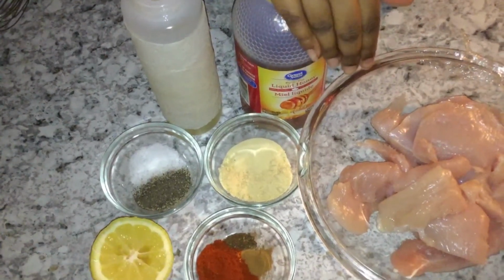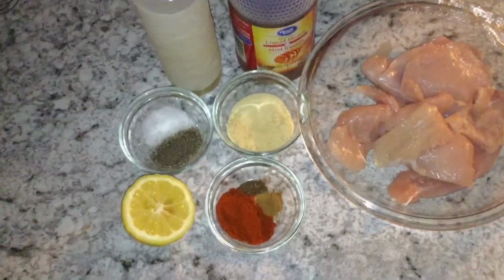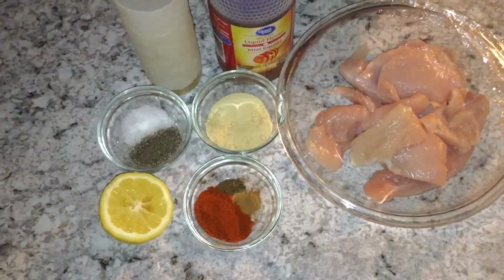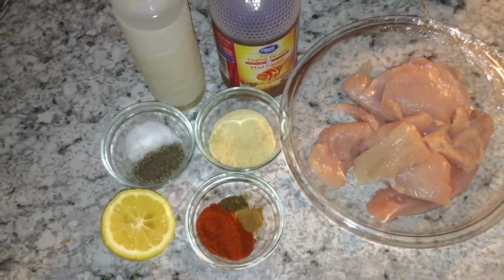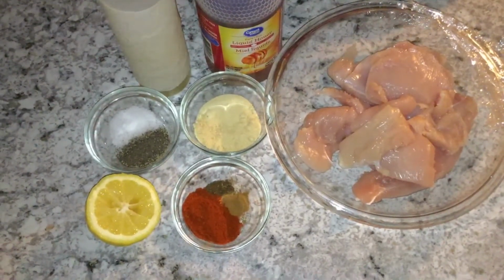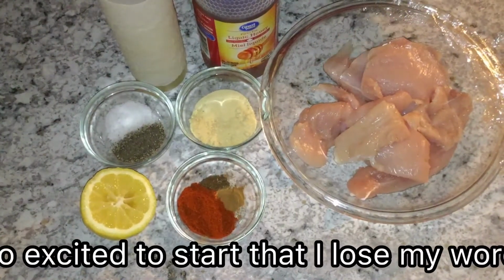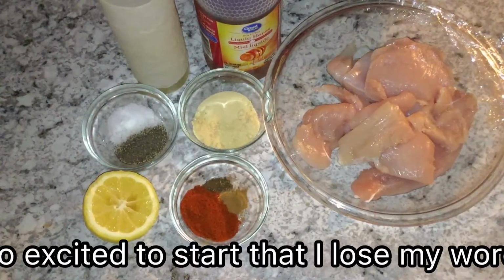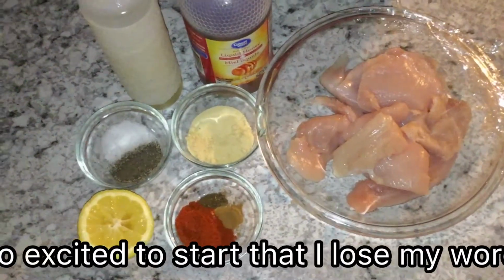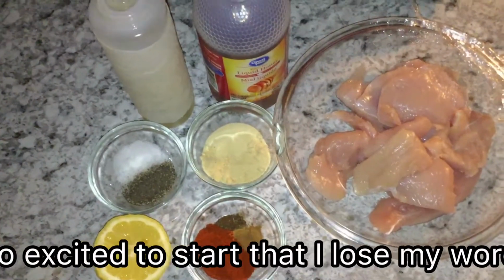Also, this recipe requires yogurt, but I don't have yogurt right now, like plain yogurt. You can use plain yogurt, you can use Greek plain yogurt, but normally we have yogurt at home, but today we don't. I tried without yogurt before and it tastes the same thing, so I guess it's better.